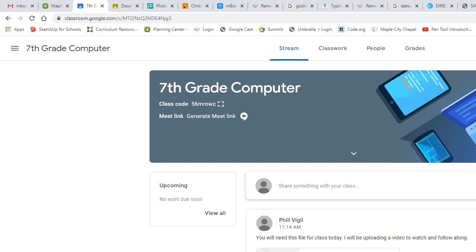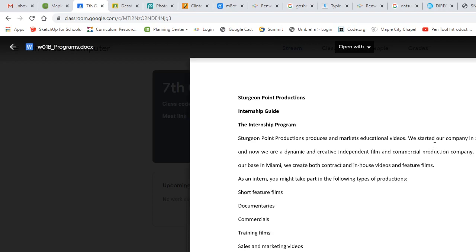There's going to be a tutorial on how to get started with this 1B project in Word. So the first thing you'll want to do is go to Google Classroom, and you'll need to have this file, programs. It's actually a Word document. You'll need to click on this, which will open in a preview window, which doesn't allow you to download it yet. So you'll need to go to the upper right hand corner, click the three dots there, and then open in new window.